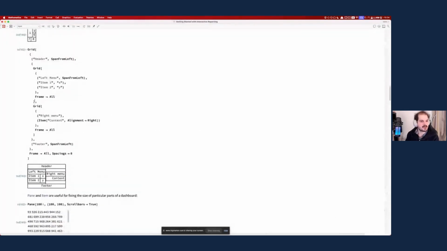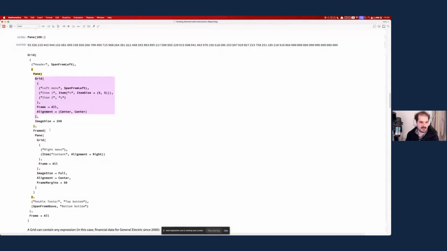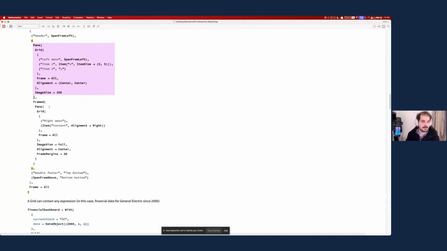Did we add some alignment issues, or the alignment issues were already there? We've also added some alignment issues. We aligned to center. We've also created a pane around this grid so that we are specifying the size, and we're using image size in this case, and image size works in pixels, so we're making it 250 pixels wide.